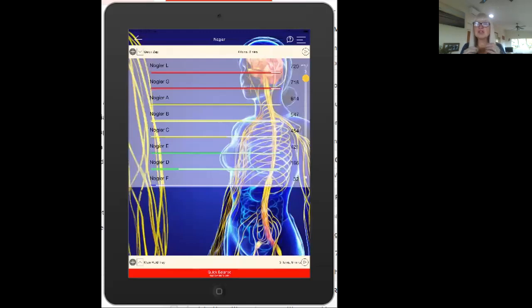So just imagine that you've had surgery and you want some help. Nogier A could be a really good option. But as we go through, you'll be able to find that, oh right, I can include A and B, or A and C, or, fill in the blank. It really is up to you to open up your imagination so that you can use it for so many things.